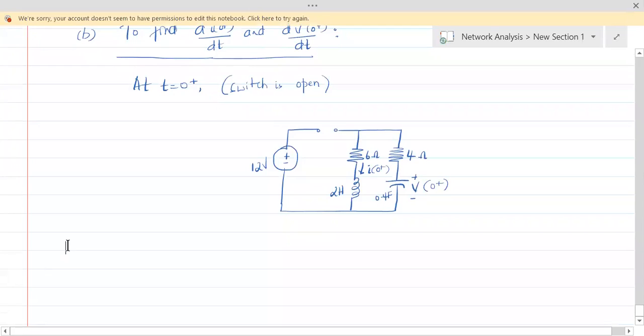Fine. So KVL implies what? KVL helps us to get the first order differential of current. So applying KVL, mind you, we are moving in clockwise direction only. Here, what is the voltage across the inductor? Anybody? It's L into di of 0 plus by dt. We are moving in this direction, and since we are moving in this direction, the current is moving opposite, so we need to have a negative sign to it.